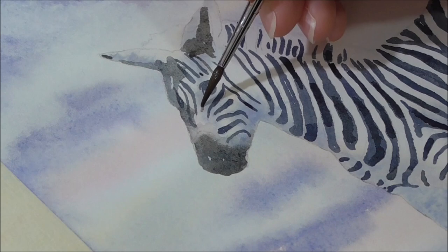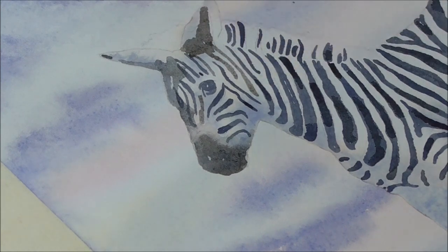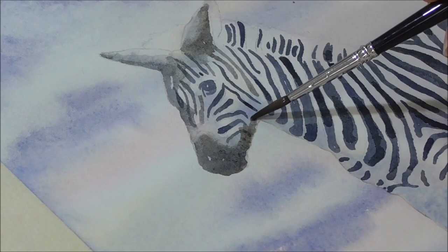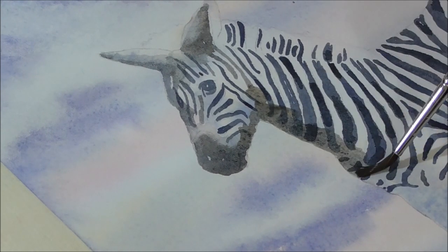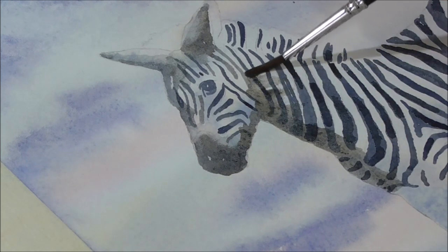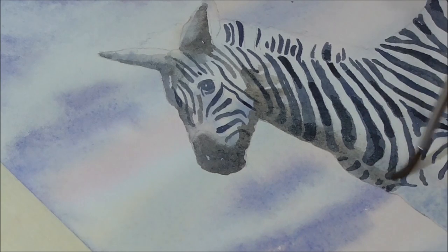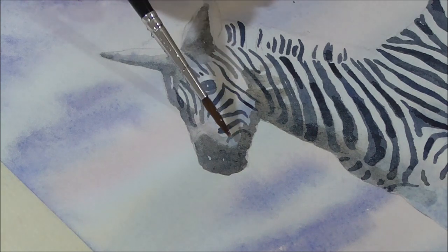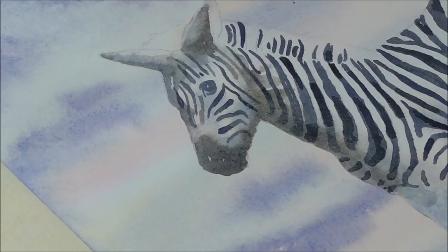And I'm just going to add a few more markings to join everything together a bit more. Actually, I think that looks too hard, so just soften that with a moist brush and soften that one. Then under the jaw, I want that much darker there. So I'm going to redefine the shadows that we put on earlier on, just to redefine the shape. And I am going to soften all of that with a moist brush, just blend that in. And similarly, up into the face, let's blend that in ever so slightly. And hopefully now the face is starting to come to life a bit more.